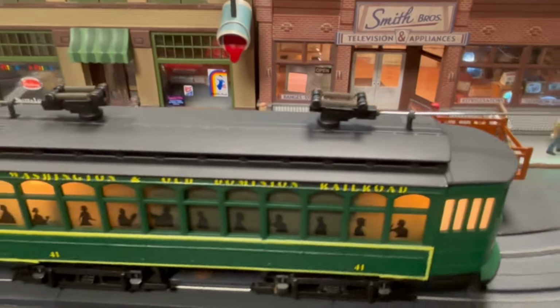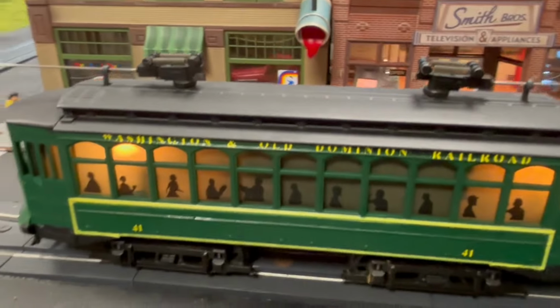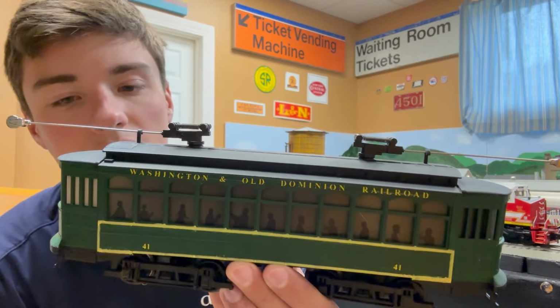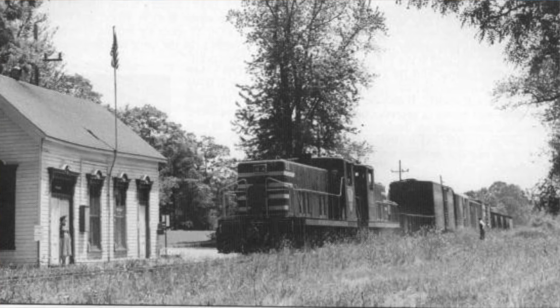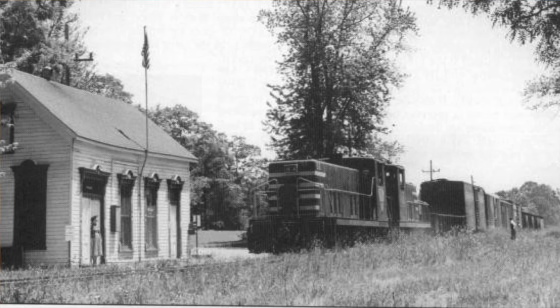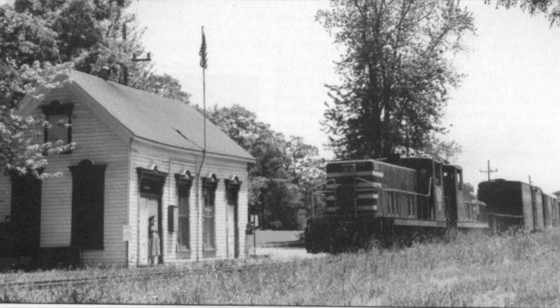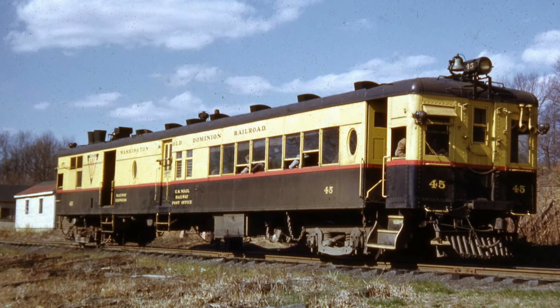Now you guys might remember this as a Buy War Bonds trolley, but it is painted up for the Washington and Old Dominion Railroad. For those of you who may have never heard of the Washington and Old Dominion Railroad, it was a short line railroad in Northern Virginia that operated commuter and freight services in and around the DC and Northern Virginia area. MTH made 144 of them, which is pretty hard to track down, and I love trolleys.